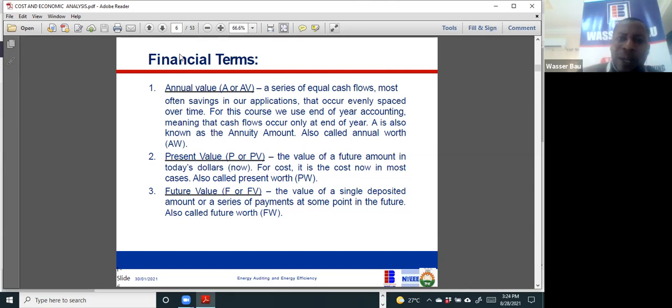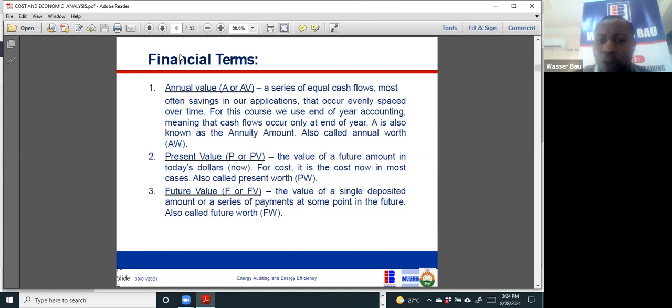If I go to a laptop shop and I want to buy a laptop and they say the laptop costs 200,000, the present value of that laptop is 200,000. I can also call it the present worth. And in general terms, you can also call it the initial investment, the monetary value, the present worth, the present value.